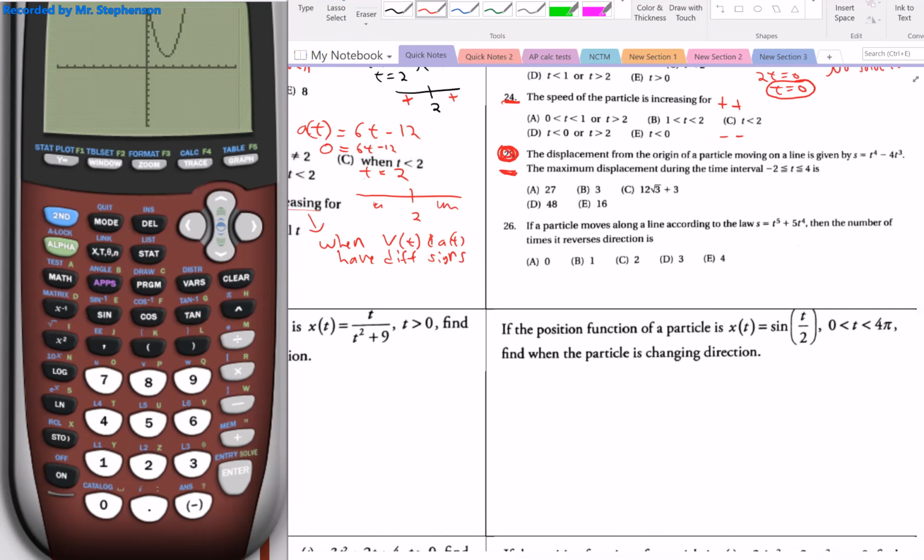And then 26 is when does it reverse direction? How many times does it reverse direction? Well, in order to reverse direction, the velocity needs to equal 0, right? And it has to change from like positive to negative. So basically, you're just taking the derivative of this, setting it equal to 0, finding all the places where it equals 0, right? So let's just pretend it equals 0 there and there. And then we're checking a number over here and be like, oh, it was positive there and negative there, and maybe it was negative there again. In which case it only switched directions once at A, right? Because it stayed negative between B, so you wouldn't call that one, right? That's just an example of what you're trying to do to help you get started on that.